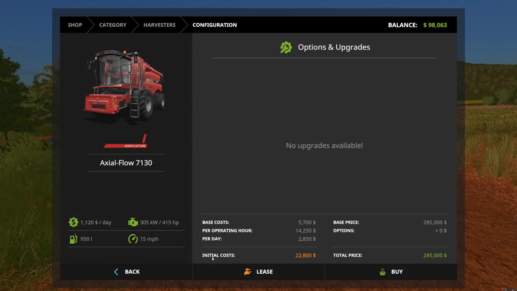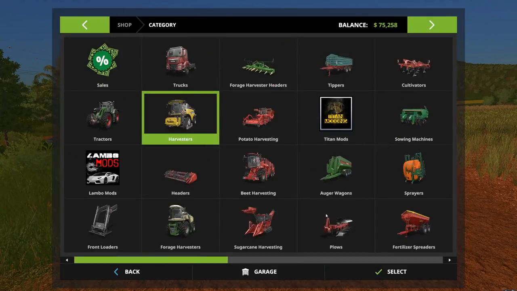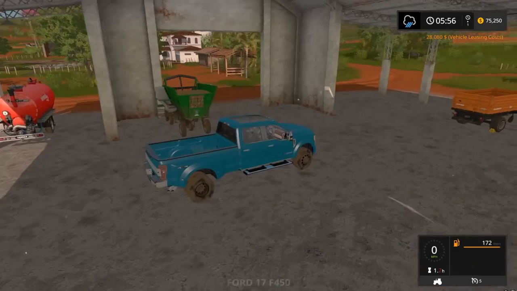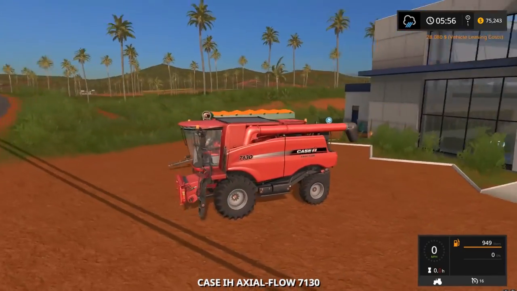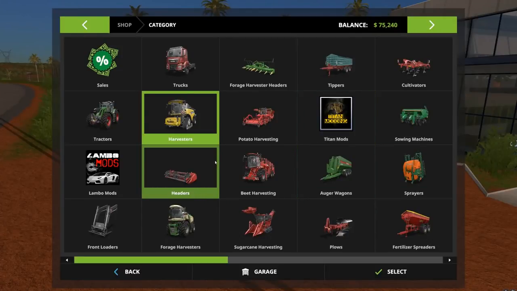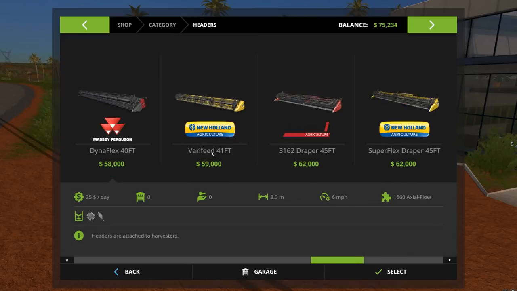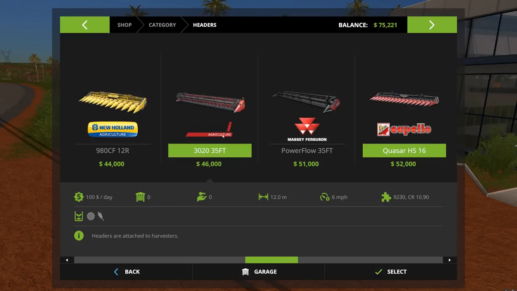Oh my gosh, $14,000 an hour. Oh, whoo, that is expensive. Okay. Well, we can't afford to buy it, so we gotta lease it. See if we can tap into it. There we go. Okay, this is pretty dang big though. Oh, and we need to buy a header for it. I can't forget that. We'll scroll all the way down our line here. Find ourselves a Case. Ooh, or Capello. Let's go with the Case.